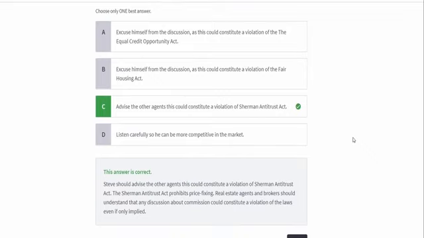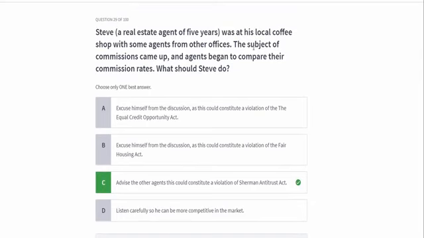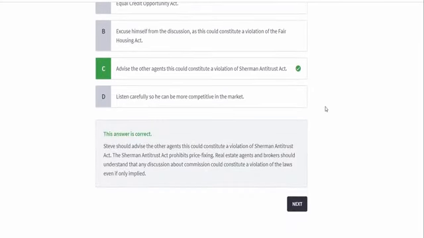When we're looking at this question, what you want to do, this is super simple, is look at the laws and what they give. They say the Equal Credit Opportunity Act, the Fair Housing Act, and then the Antitrust Act. What is the act or law that basically goes with this question? That's what you should be doing when you're looking at these types of questions. And in this instance, we know it's an antitrust violation to discuss commissions, commission planning, things like that. Or price fixing, technically. So price fixing is an antitrust violation. Because we know this, we know that it is option C.